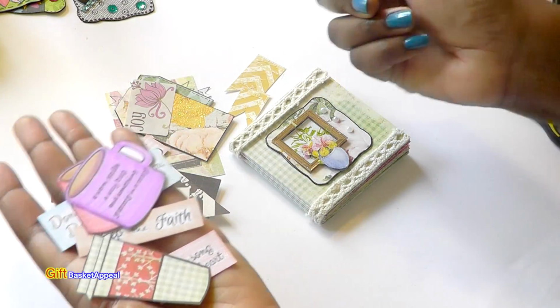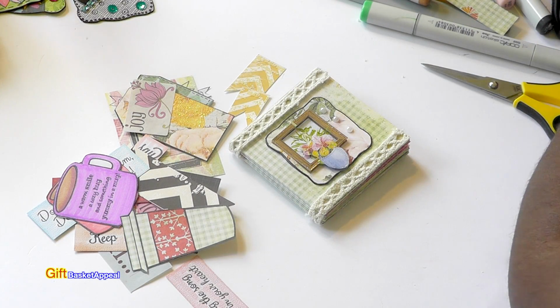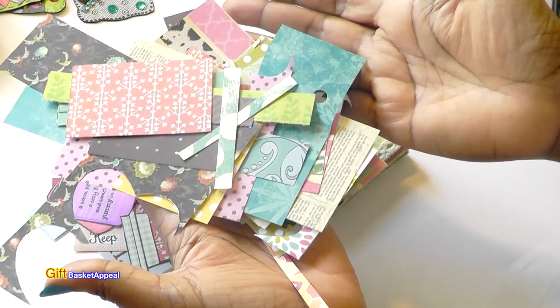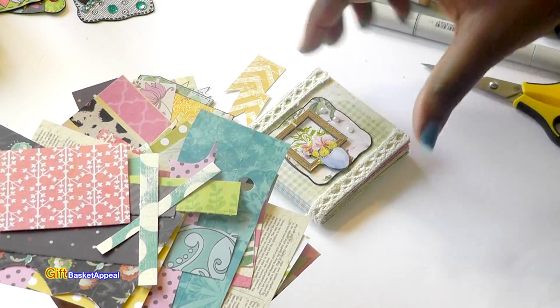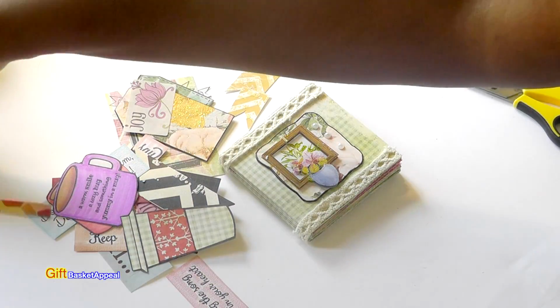All of this stuff here, just to give you an idea. And then I can cut more scraps. What happens is once you do a project like this, you still have scraps of tiny paper. So you see all of this? All of this can be used to decorate the inside of your book. Let me just put that here, so I'll be needing that.